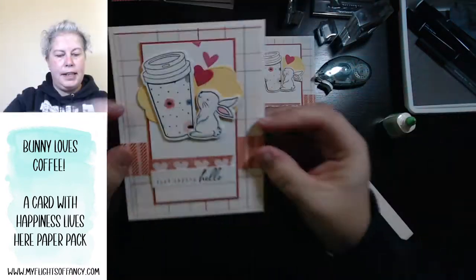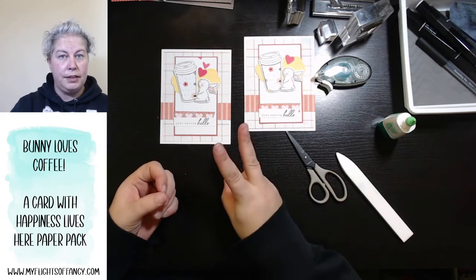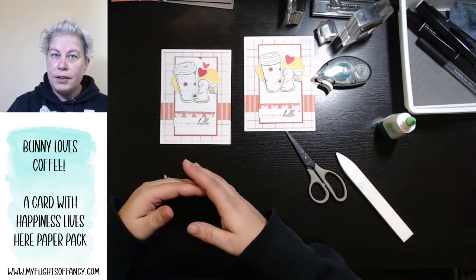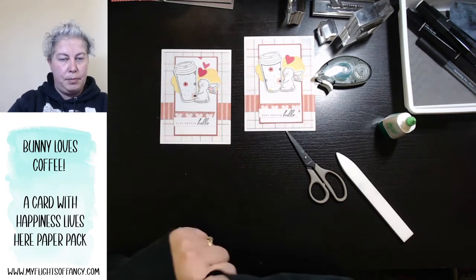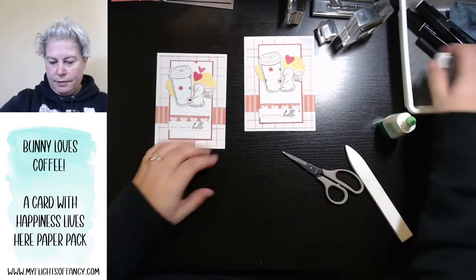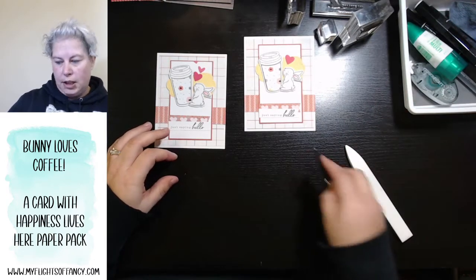So that's why we did 3 layers of bunnies, but only 2 layers of coffee. So that played into it. We cut off the toes of the 2 bunnies so that it would then fit on top perfectly. So we now have 2 super cute little bunny cards.